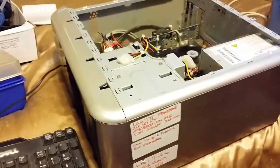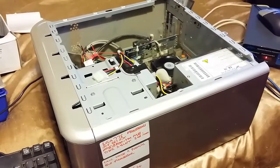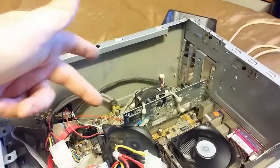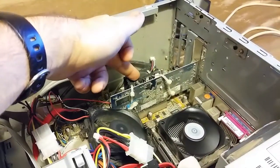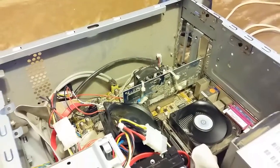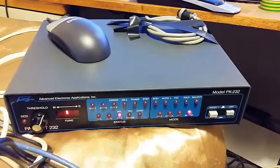And over here, we have a machine that was basically going to get scrapped, and this is just to show you how you can get around these things. So this machine has 2 gigs of RAM. I installed a fan on the processor, the memory, and the graphics card to keep it nice and cool.